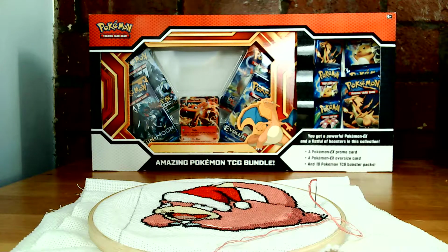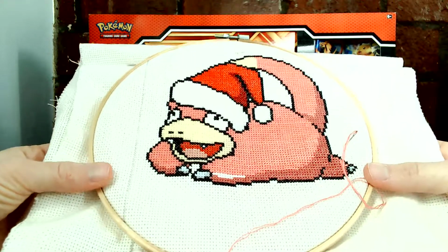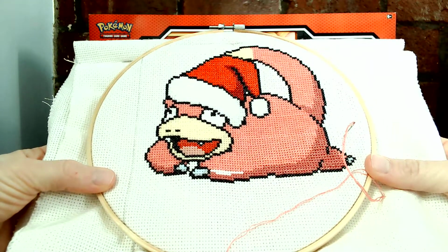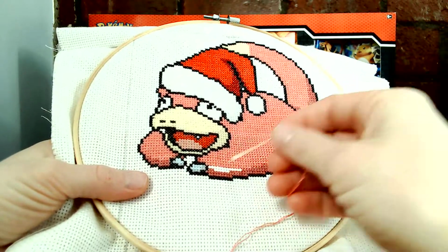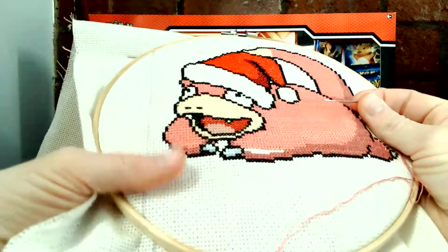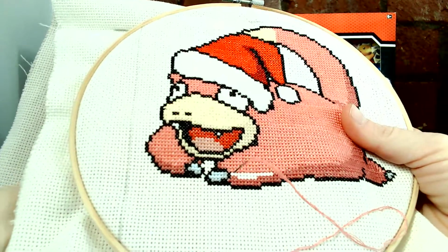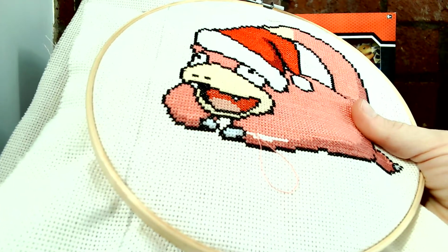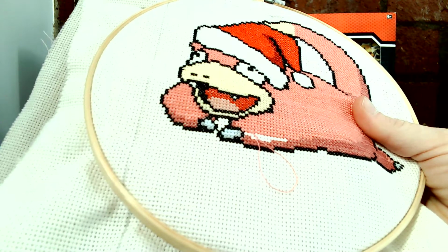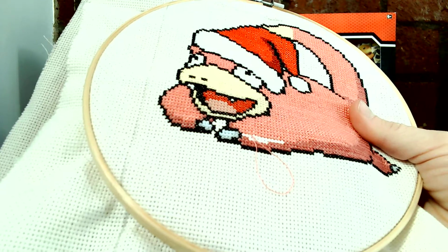If you are looking for a card opening video, that will be my next one. I'm going to take a little bit of a break today to do a Valentine special and finish up my Slowpoke with a Santa hat. I have 2 rows left here. I've never cross-stitched before. This is my first project, and it is taking me a lot longer than I originally anticipated. However, it's a good thing I chose Slowpoke, because there's nothing wrong with having a Slowpoke and a Santa hat in February.